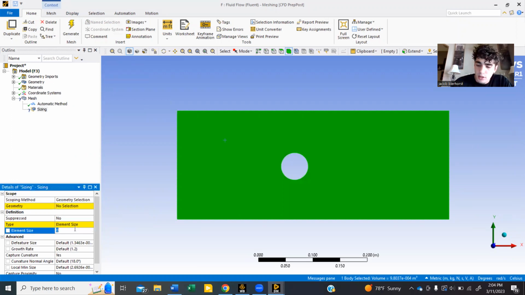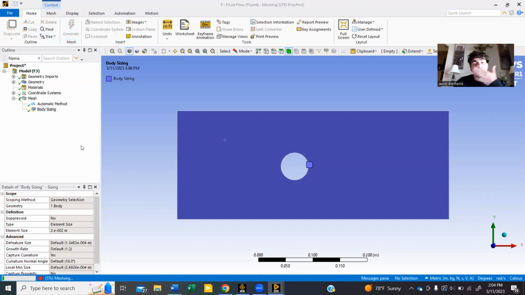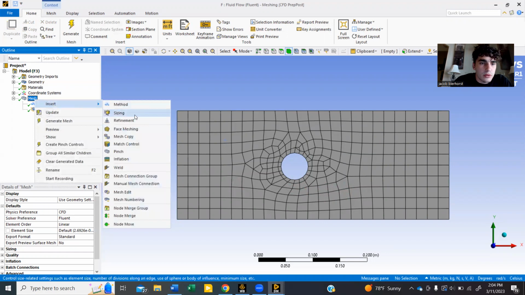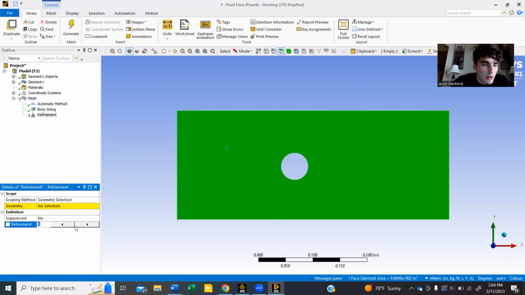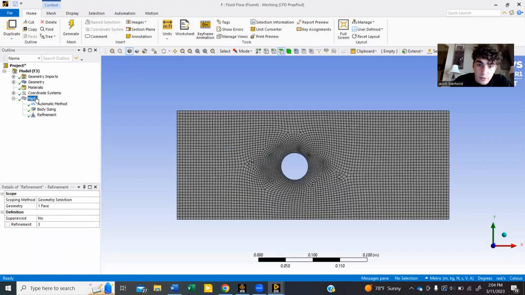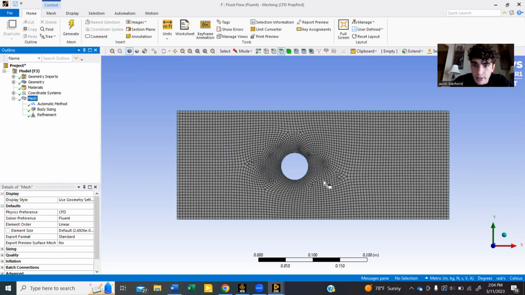Switch the element size to, let's make it 2 centimeters, and see what happens. Generate. Sometimes if you pick it a little too small, it can take a while to mesh. For my project, I did make it small because I wanted a little more meshing going on, but for the sake of the video, we can choose a little bigger. Let's refine this now. We'll bump this up to 3, as we did in other projects. Generate. Ready. Awesome. I'm liking that a lot.